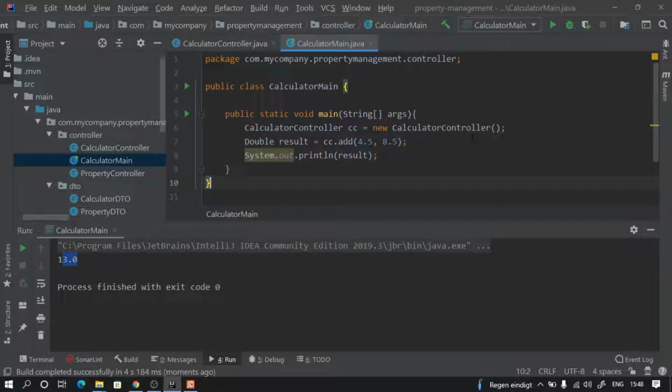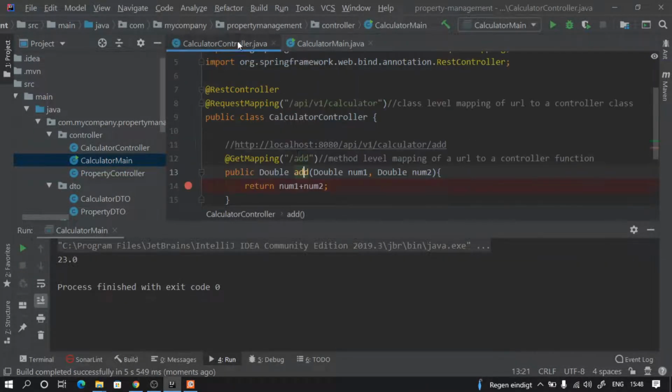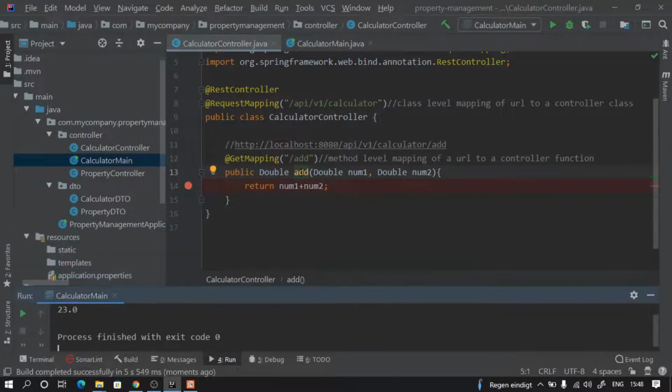But what I had to do, I had to first create an instance of the controller and then call its method and pass the value. If I pass the value, let's say 14.5, and then run it again, I will get a different value. But somebody has to do this, right? Because here this is the add method.